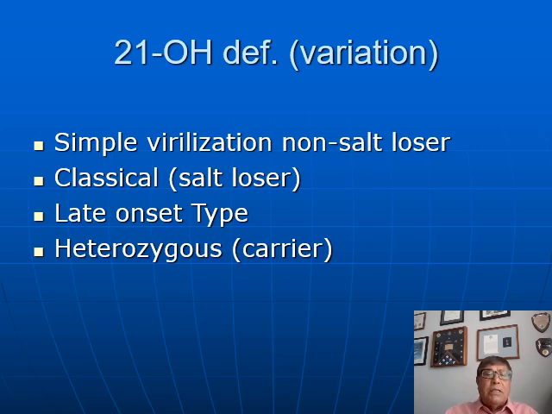And late onset type is actually more common, about 1 in 200, and classical 21 hydroxylase deficiency is 1 in 10 to 20,000. I have a formula that I remember. Type 1 diabetes is 1 in 400, congenital hypothyroidism is 1 in 4,000, congenital adrenal hyperplasia is 1 in 14,000. This is just to remember. That's not exactly written in stone, but you can actually come very close. And then here is a heterozygous carrier, and they are absolutely asymptomatic, and by doing an appropriate test, they can be identified, but they don't need any treatment.